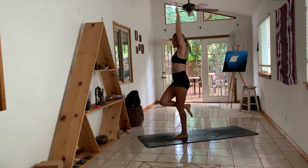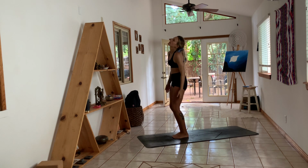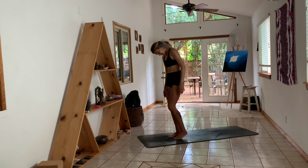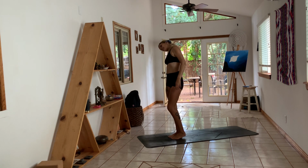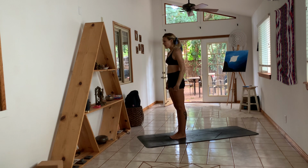Bring yourself back up to standing and set the right leg down. Go ahead and roll it out, shake it out. Remind your body to calm down. And then come back to standing.